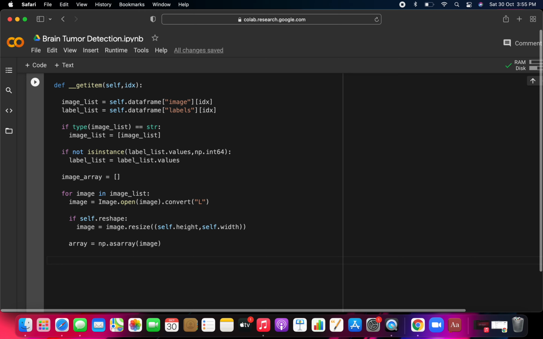I don't think you have any doubt in this. Now move to the next part: you have to append to this image array what you have just created. You have to append all this array that you have just read here, this particular array you have to append there.